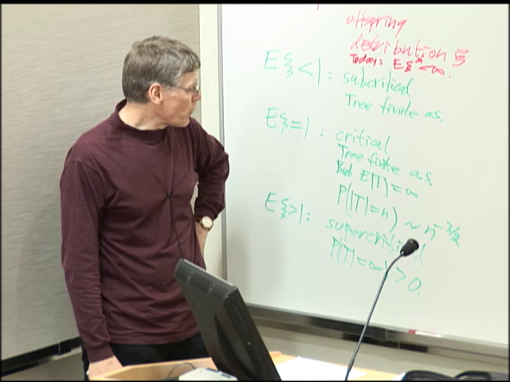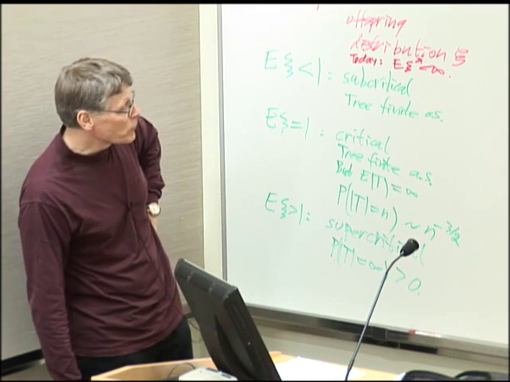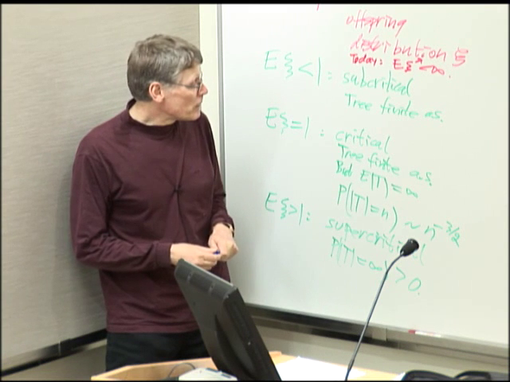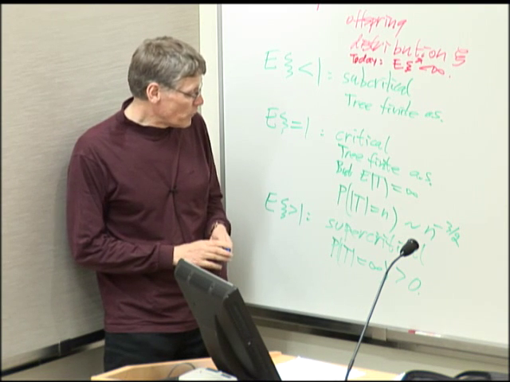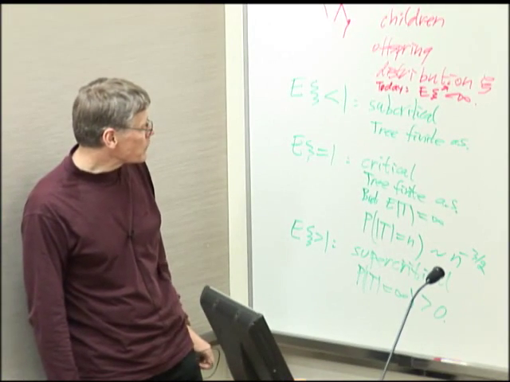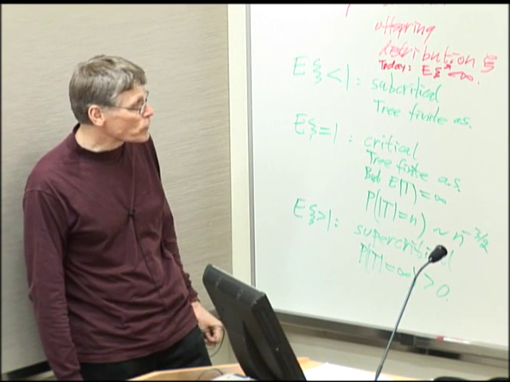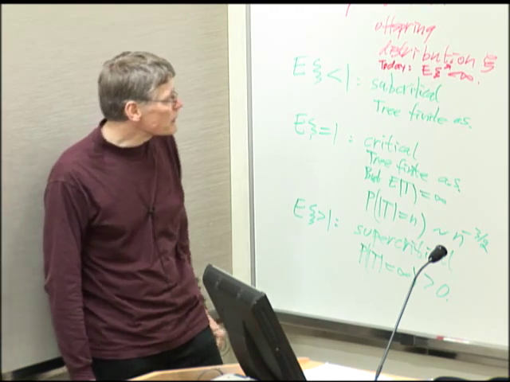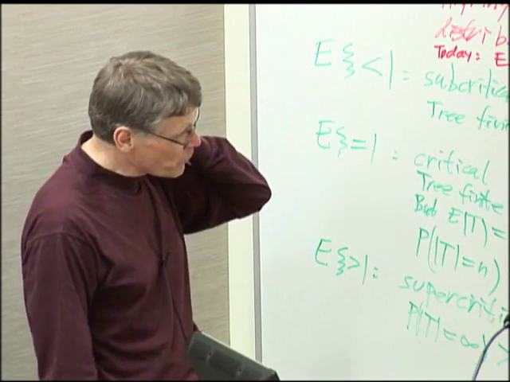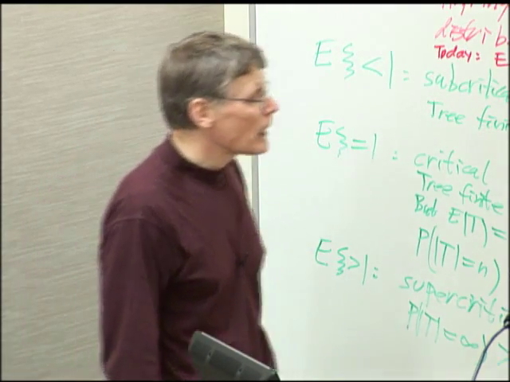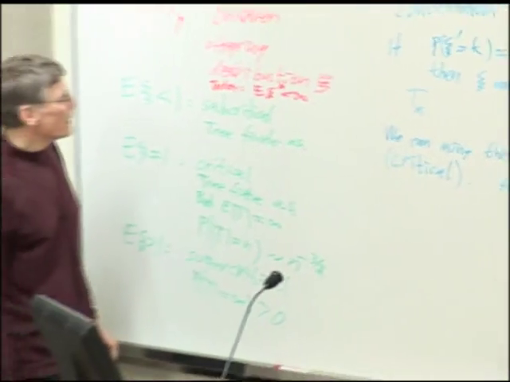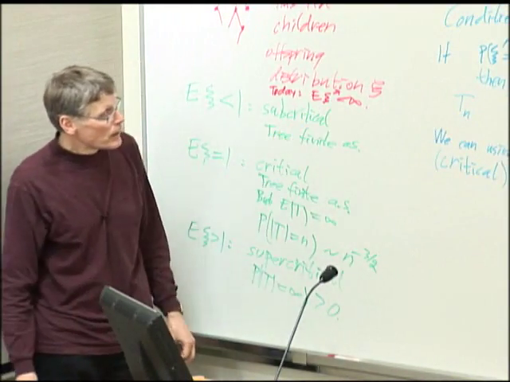And one of my co-authors, with whom I'm going to talk about this today, pointed this out when we met a few weeks ago, that that's a case where one can wonder what happens. And I think we at least convinced ourselves that things are not so nice in that case. One cannot state such good general theorems. But I'm not going to worry about that today. So today I will assume that we have reduced to the critical case, that we can do that, and that we have finite variance.